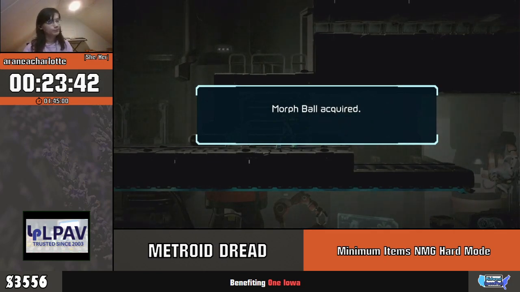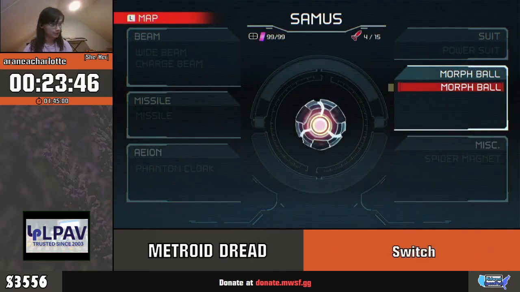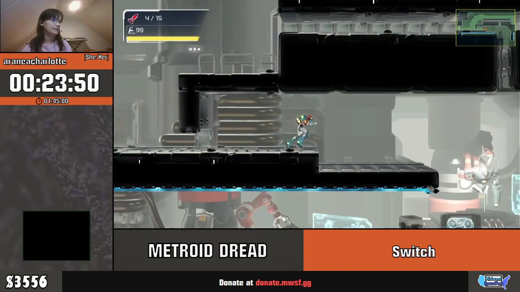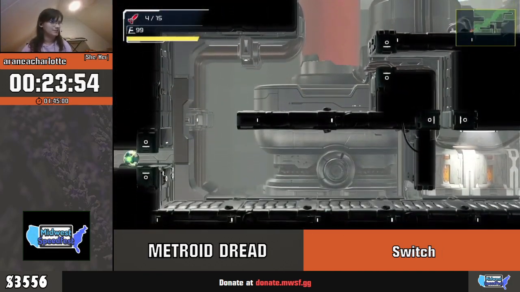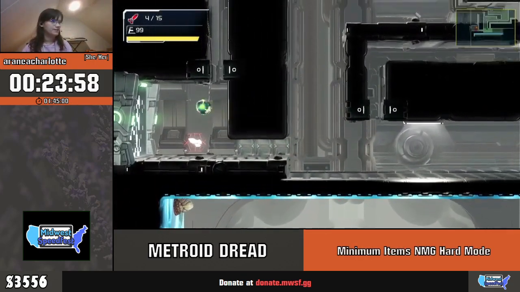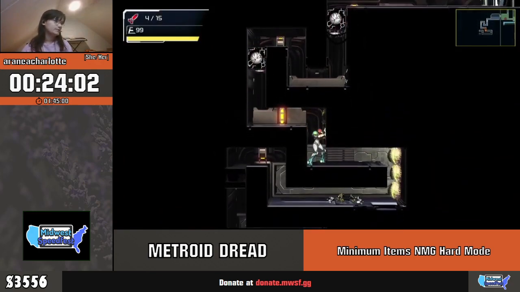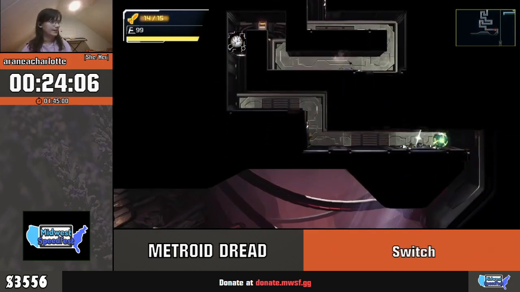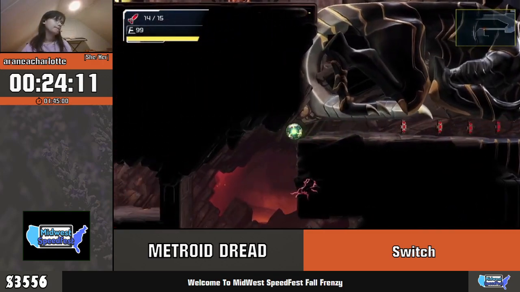And now we have Morph Ball. So Morph Ball has a few interesting properties. One of them is that it has a faster fall speed, so whenever we're falling down a long shaft, if I can help it, and it's not going to cause problems because it would make me need to unmorph, remorph, and waste time that way, we're going to want to fall down shafts in Morph Ball form. The other thing is that it is slightly slower than sliding, so if possible, we're going to try and slide into all tunnels instead of rolling into them.